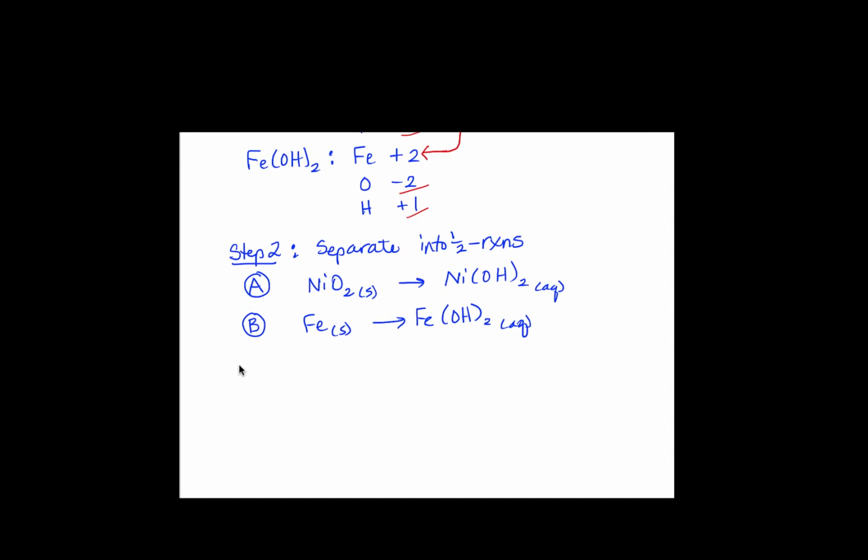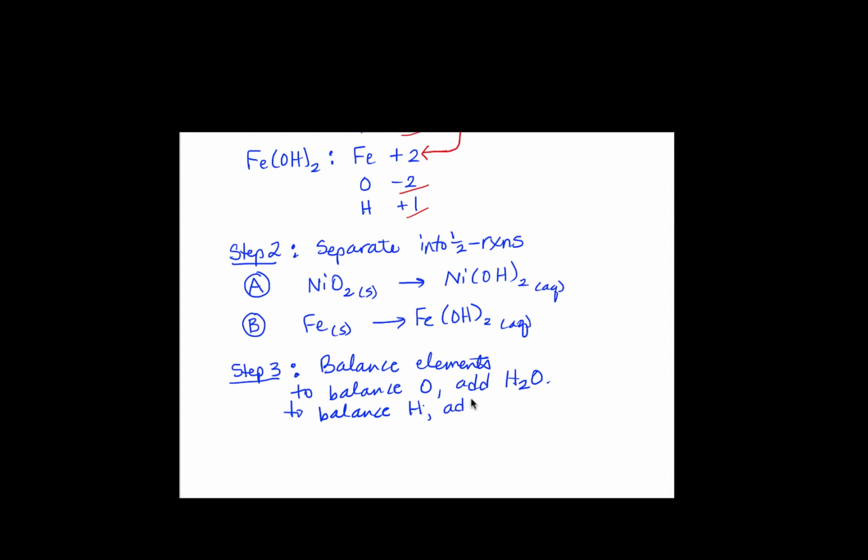Okay, so our step 3 is to balance the elements. And when we balance the elements, we also need to pay attention to oxygen and hydrogen. So we need to remember that to balance oxygen, we're going to add water. And to balance hydrogen, just elemental hydrogen, we're going to add H+.